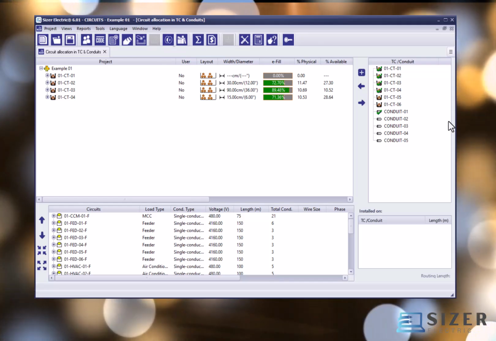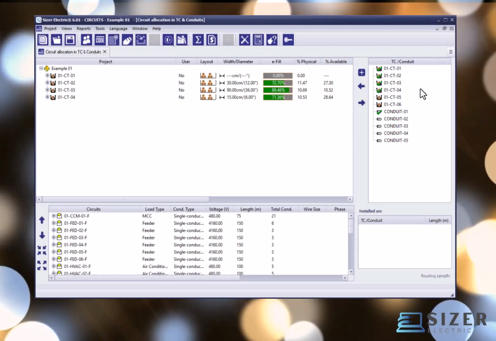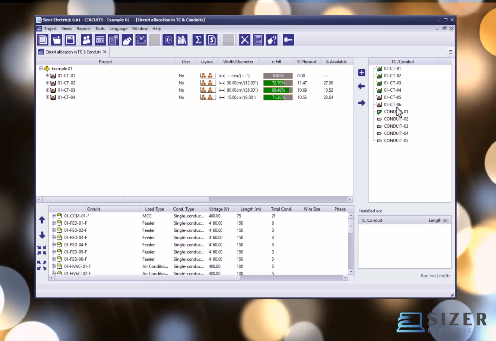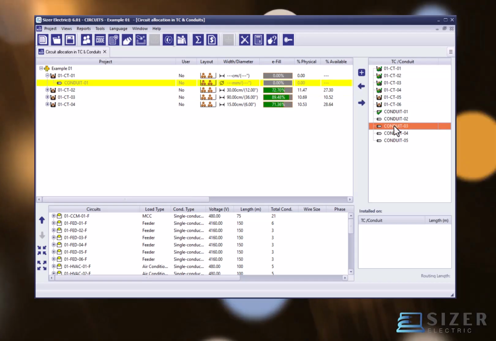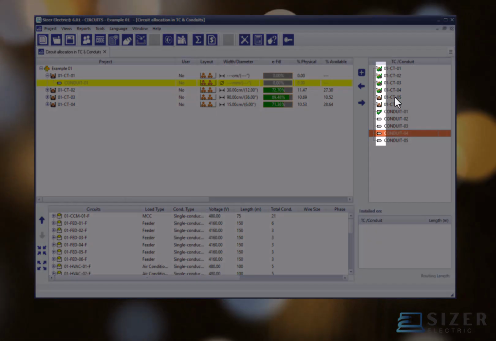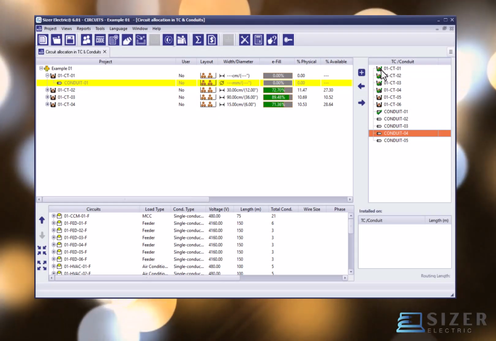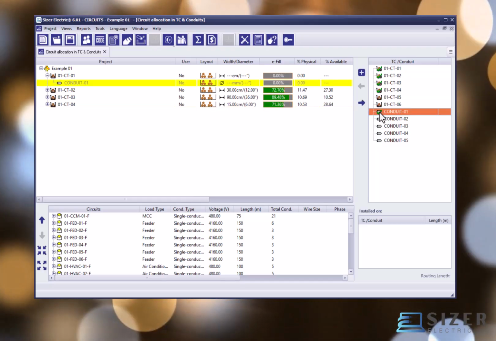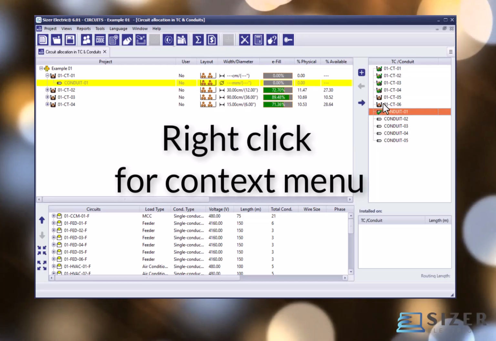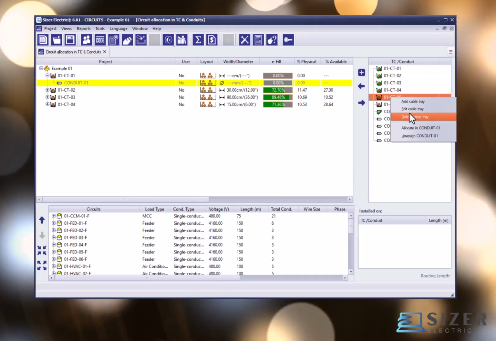It is divided into 4 sections. Tray/conduit section. This section lists the names of all trays and conduits entered in the cable tray and conduit section. Each tray or conduit name is preceded by an icon. This icon displays a green check mark when the tray or conduit has been assigned to the project area and circuits have been associated with it. This section includes a context menu for managing tray or conduit segments, which is accessed by right-clicking.